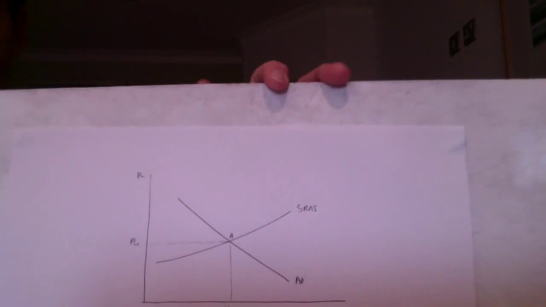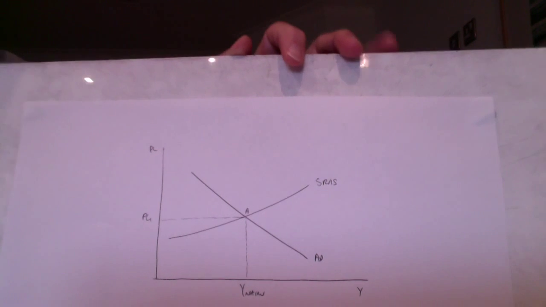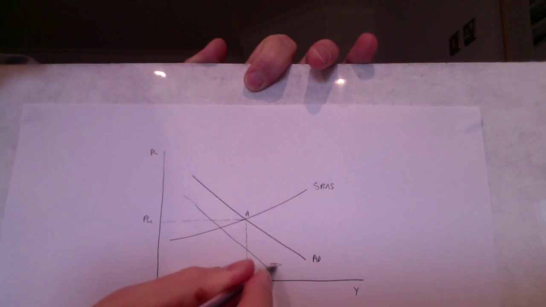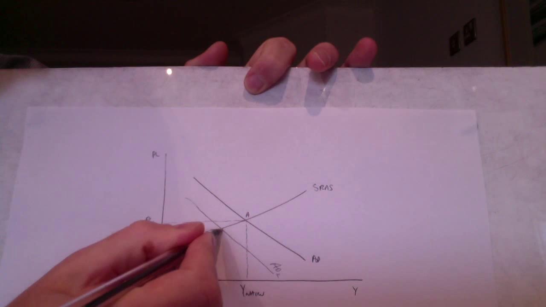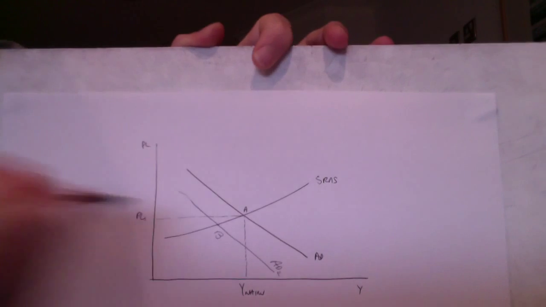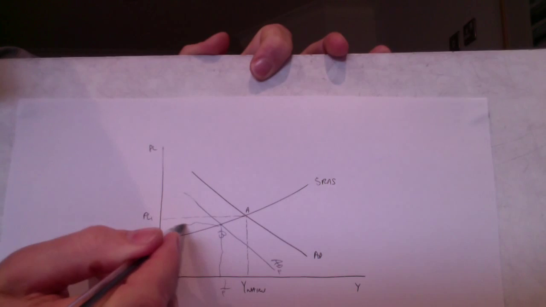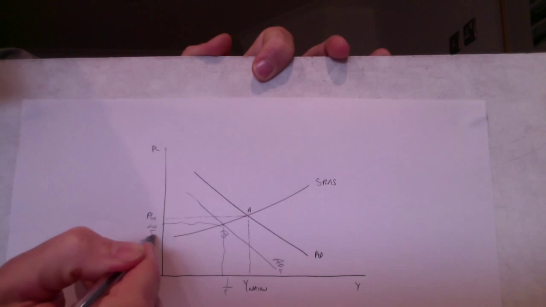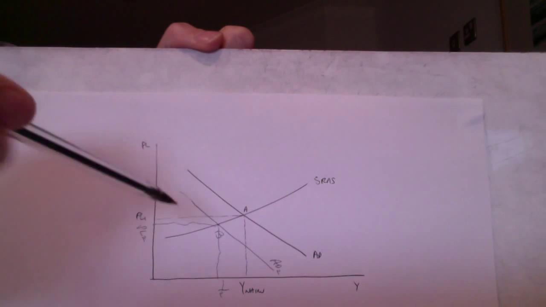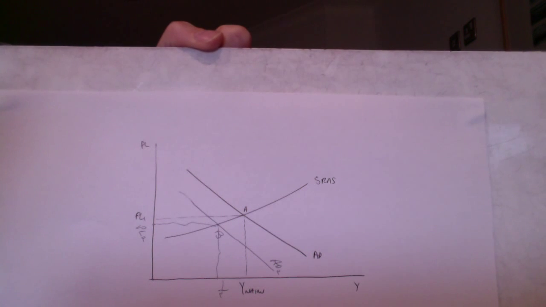If we examine how this might be the case, if we move to my superb graphic number one, here we have an AD/AS diagram with the economy in equilibrium at A. Suppose then that we have our shock. Aggregate demand falls to AD2, and the economy moves into a short-run equilibrium at point B. Output has fallen to Y2, and price level has dropped slightly to PL2. So the question is, what happens next? The economy's below its potential, depending on how you define that, and unemployment is high.